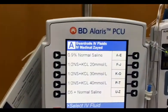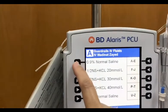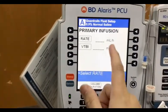Normal saline. They read this as normal saline, or normal saline if you're a Filipino. So just press the normal saline. Is this correct? Yes, I'm correct. And now what rate you want?